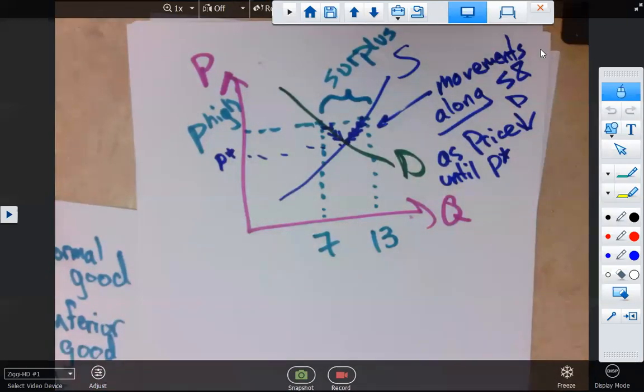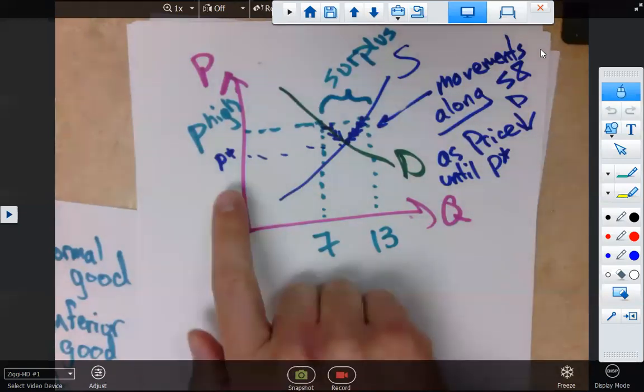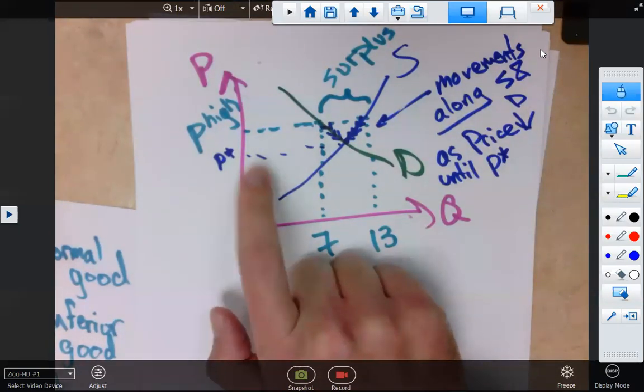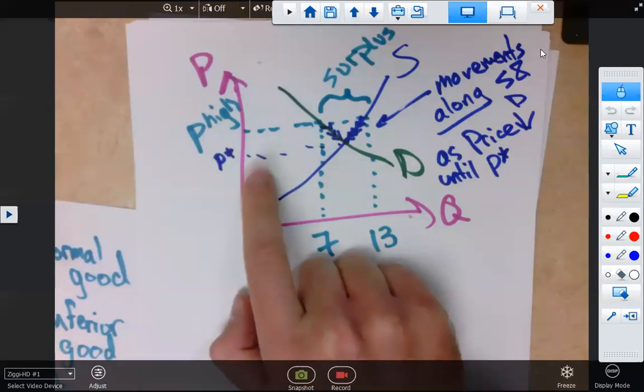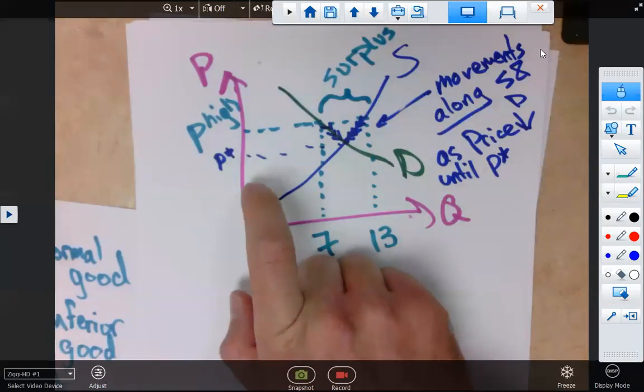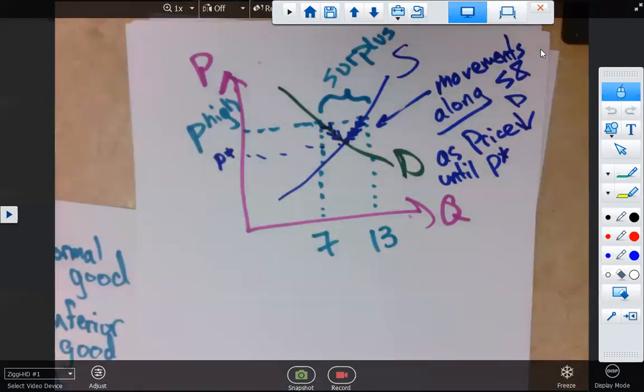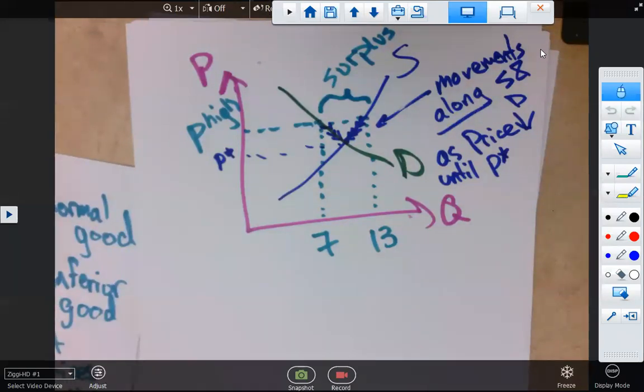And in reality, you may end up saying flash sale, 30% off, and you could end up overshooting this, right? You could end up dropping the price so low that you're below the equilibrium. And then you have to increase the price. You know what I mean? So a lot of companies will kind of yo-yo around the equilibrium, right? It is a point that we say markets tend towards. So what do I mean by tend towards? That means that they kind of gravitate towards that equilibrium point. Okay? But it's not necessarily indicative of reality.